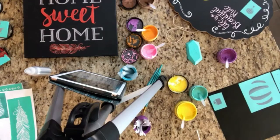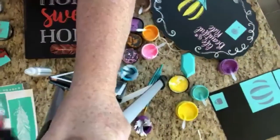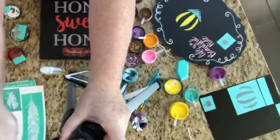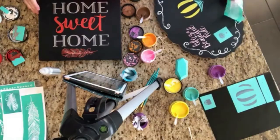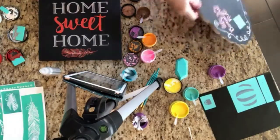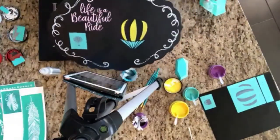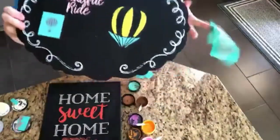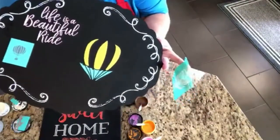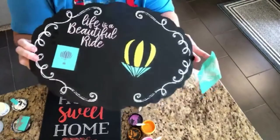Hey, Brenda, how's it going? You can't see the balloon? Oh, let me scoot her in here. Yeah, because I went down. Go up again. So here's what her current board looks like. Hey, that's a good angle. Let me just tilt the camera up. There's what it looks like. Oh, they love it. That's gonna have the balloon at an angle.